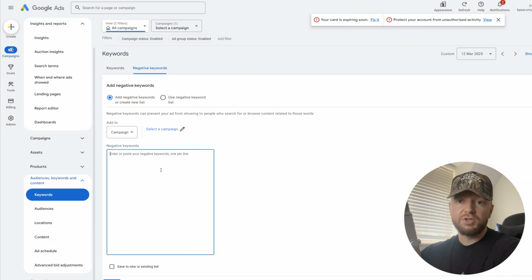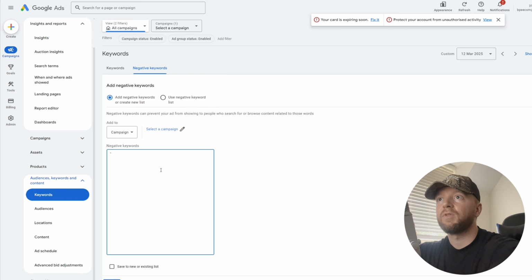Once you start getting the search data, you will find what people are searching for really. So the best bet is to try and think of the words that people will be searching for that you don't want to show for. So I always use the example free. That's kind of a generic one for anyone. You don't really want to show for the word free.